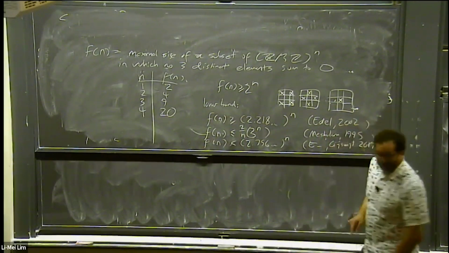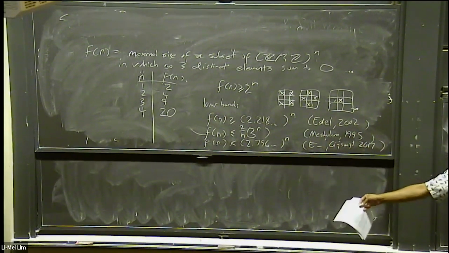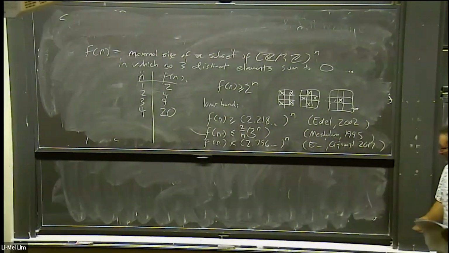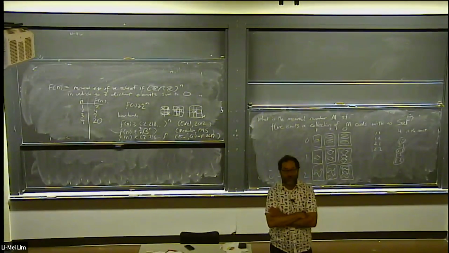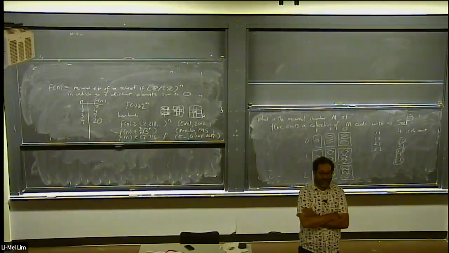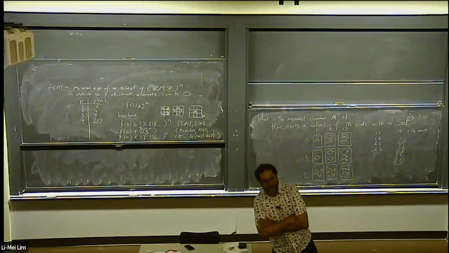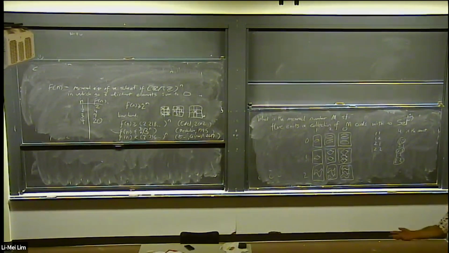Again, if I were talking about this problem around then, I would have talked about how we proved it, but I'm not going to talk about that because I want to talk about new stuff. But I want to emphasize that this is still a really huge gap, right? Between 2.2 to the n and 2.756 to the n. If n is like 10 or something, that's already a titanic difference between the lower bound and the upper bound. And one of the interesting things about this problem is that, as you probably know, number theory is full of conjectures. There's a lot more that we don't know than that we know. But when I say conjecture, it means that there's kind of a consensus among mathematicians as to what the answer is supposed to be.